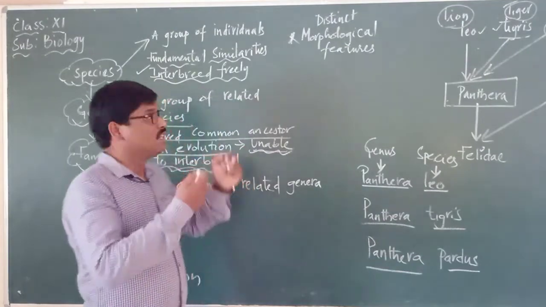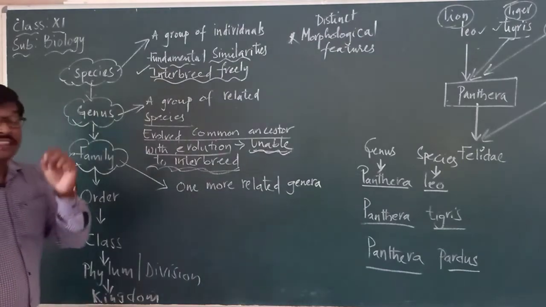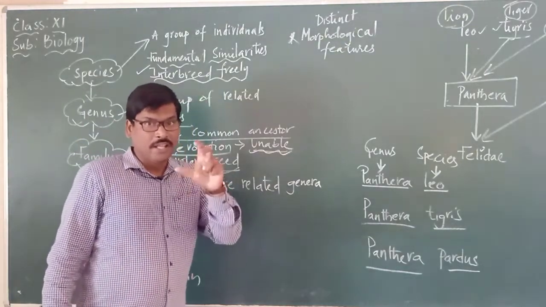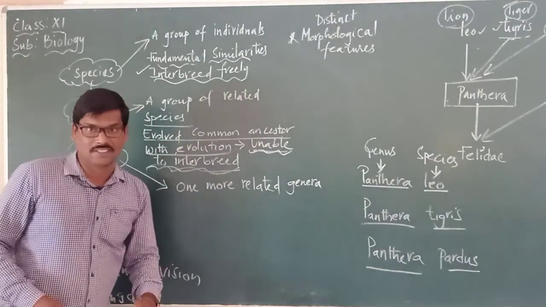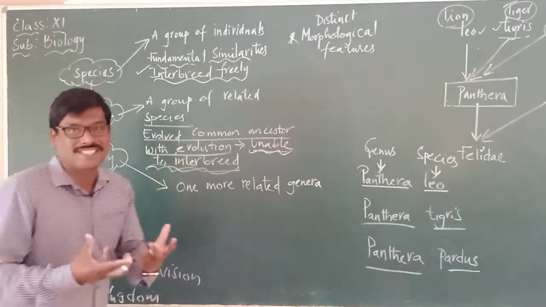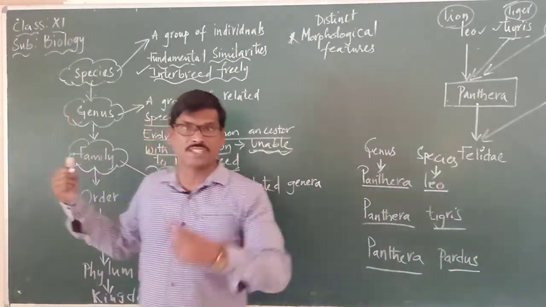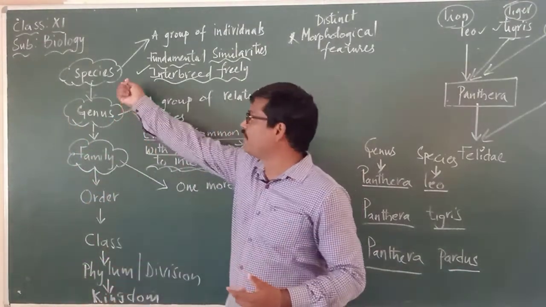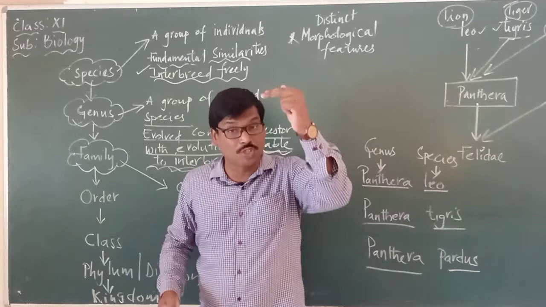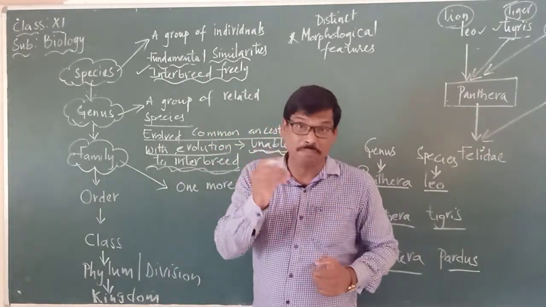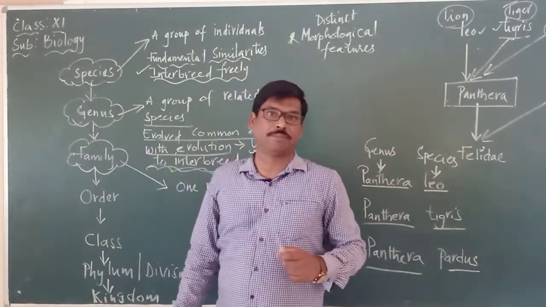As we are studying this hierarchy from species to kingdom, please remember that the similar characteristics from species to kingdom will decrease. Which means there will be more similar characteristics in the species when compared with the kingdom, or when we are comparing with the genus, or with the family. The number of similarities will slowly decrease. Please remember this. Am I clear? That's what we have to remember.